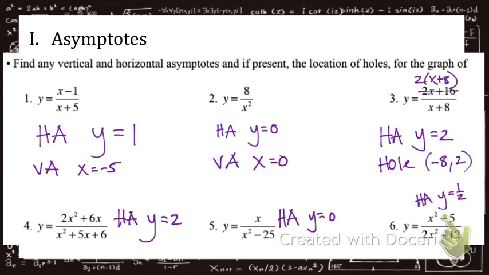For this one down here, if we factor on top and bottom, you could do the same thing. If it's okay with you guys, just for time's sake, I'm going to skip past those last ones. You guys can check the answers on the worksheet, but it's the same process. So factor everything. If anything simplifies out as a common factor, that's a hole. And if nothing simplifies out or if something's left behind in the denominator, that would be your vertical asymptote.